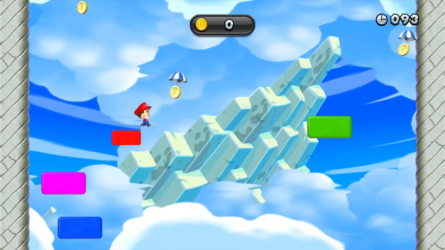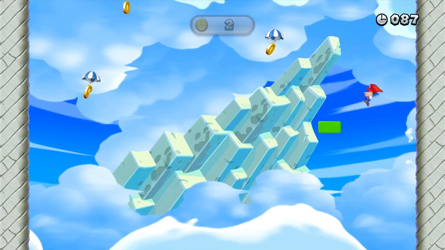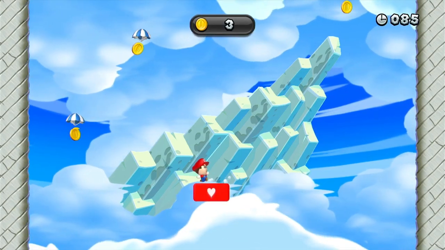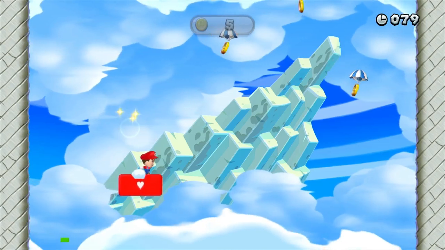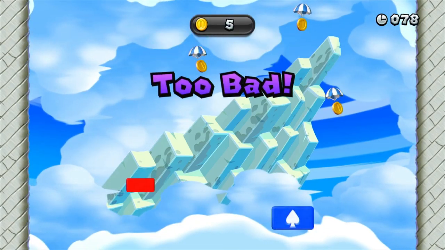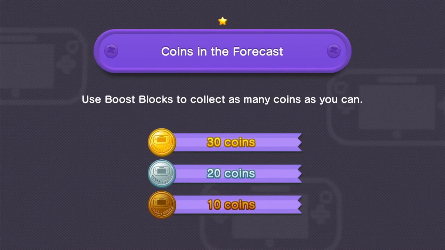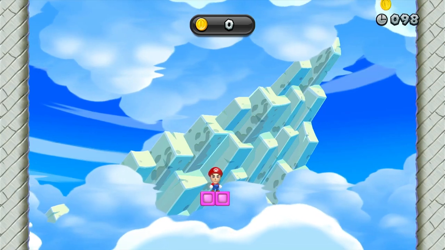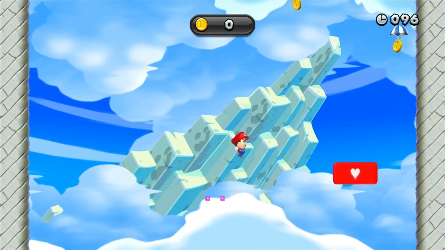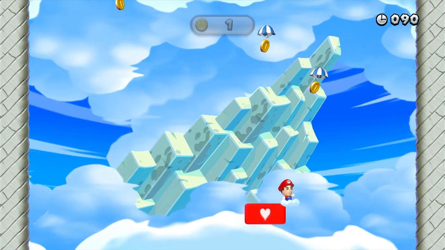Okay. I'm gonna try my best at it. Oh god! Oh my god! No! I was trying to jump but it didn't work! No! Okay. Right, I'm gonna see... okay, the first coin's right there. Oh god, no! Oh, that was close.